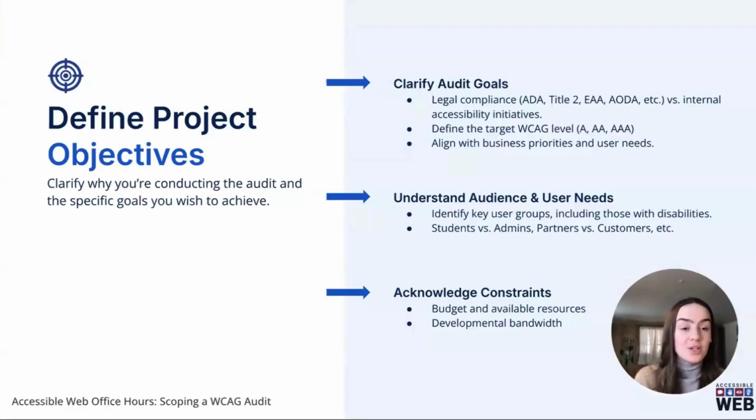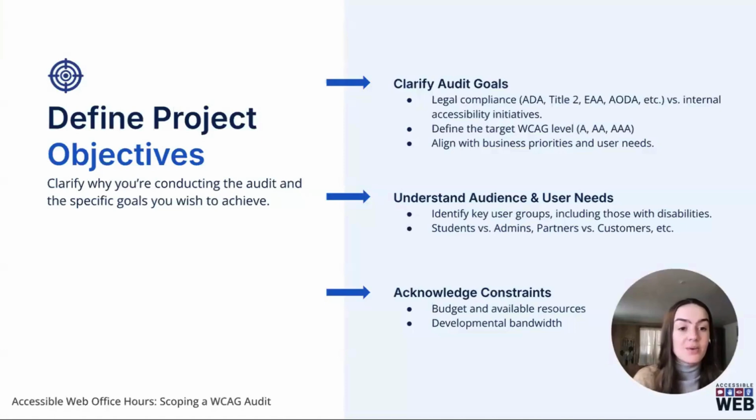You want to identify your key user groups, including those with disabilities, and consider how different user roles interact with your platform. So for example, you might have students versus administrators on an education website, or you might have partners versus customers on a B2C or a B2B website. Those are all important to think about in this initial planning stage.